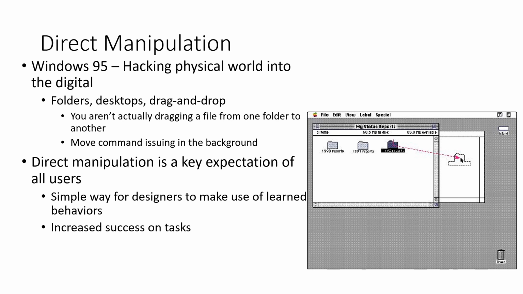Direct manipulation has become a fundamental aspect of all digital design. It's a key expectation. So it's a simple way for us to leverage learned behaviors and increase success on task. But if you don't use direct manipulation, you're going to have problems. If it seems to users like they should be able to grab something and move it, you either need to redesign it so they don't think that, if that's a problem, or you need to give them that capability, because it is so fundamental. Consider it like the reality of opening a door and what a doorknob is. Direct manipulation has basically become that in a digital sense.